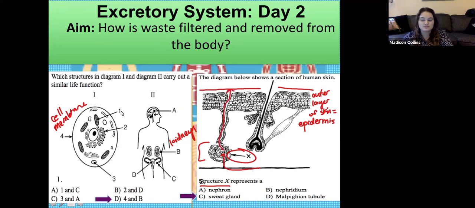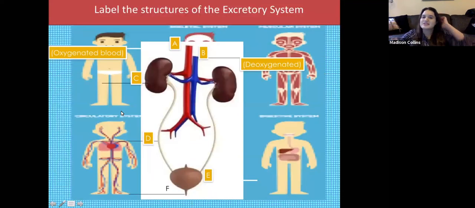your skin. All right, now the first thing we're going to do today is review the structures of the excretory system we talked about yesterday. But there are actually 2 structures on this diagram that are a throwback to our circulatory system. Now I know it's been a while since we've talked about that, so I gave you guys a hint. Structure A is carrying oxygenated blood, and structure B is carrying deoxygenated blood. So use those 2 hints to figure out what these structures are. Pause this video, fill in those missing blanks, and press play when you're ready to review them.